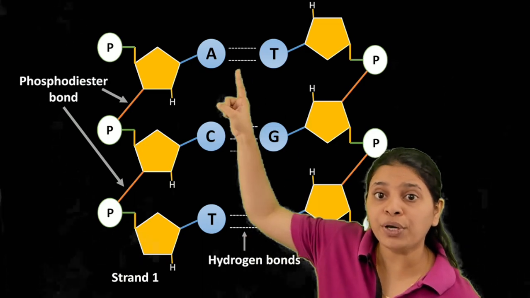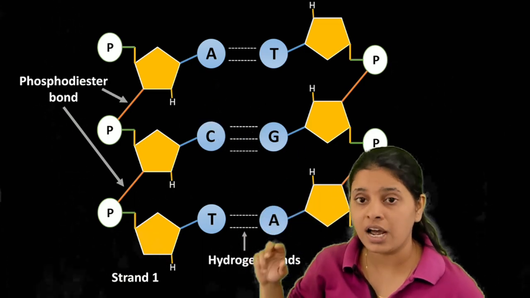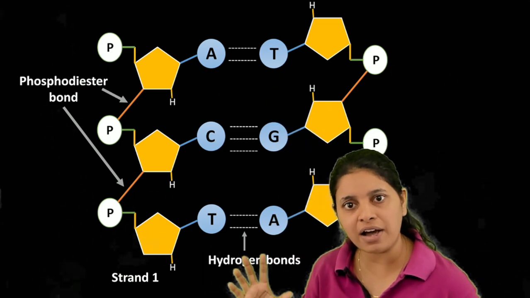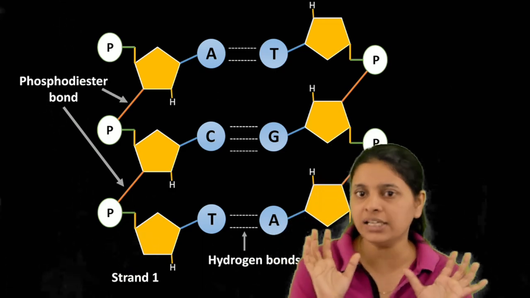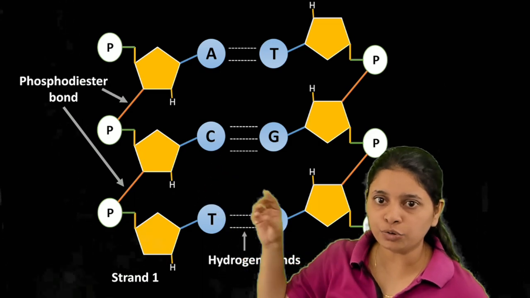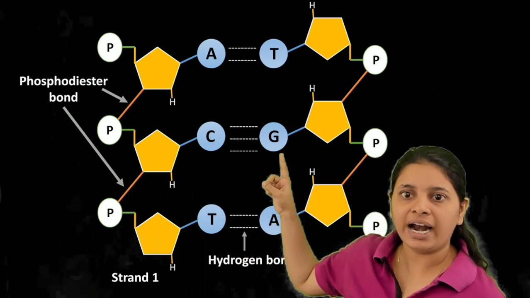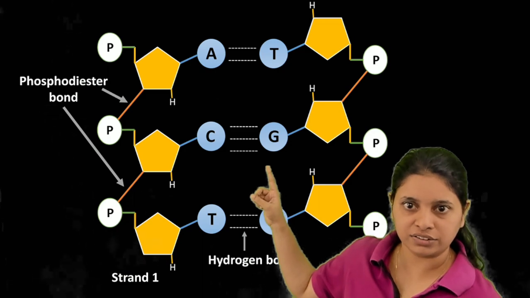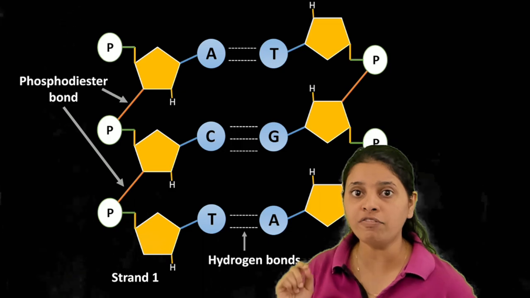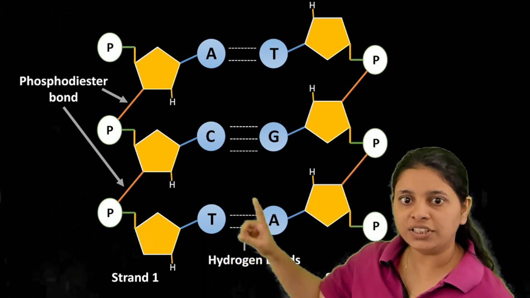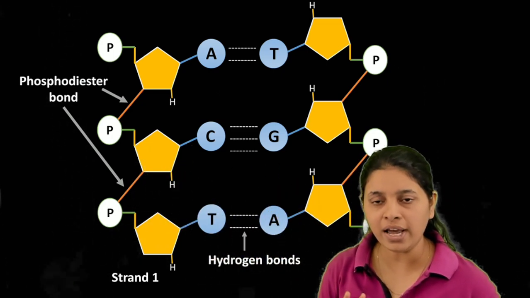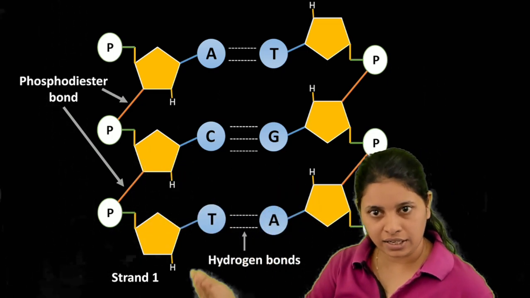So, a specific purine, which is a double ring structure, pairs with a specific pyrimidine, which is a single ring structure. So, we will always have a double ring structure opposite to a single ring structure. Now, in this second base pair, cytosine is a pyrimidine, so actually it is a single ring structure, and guanine is a purine, so it is a double ring structure, right? This will help to maintain the uniform diameter of DNA throughout the length, right? So, the distance between, like from here to here, this diameter is constant. Okay, we will study about the dimensions in a few minutes.